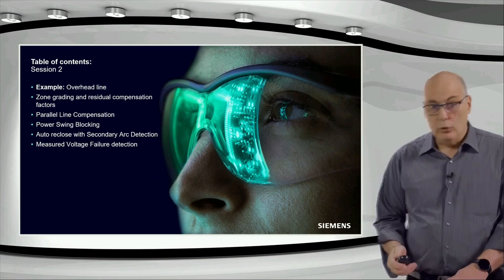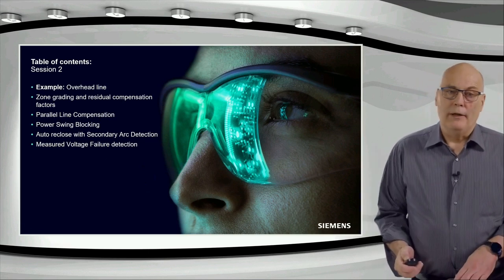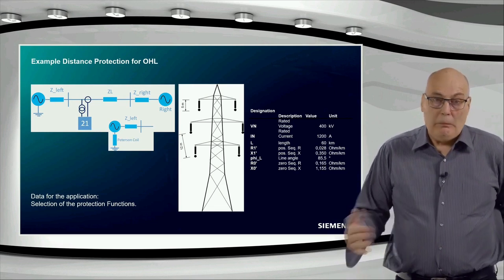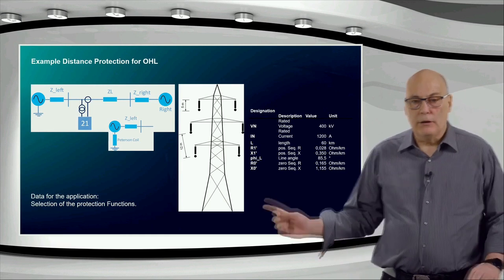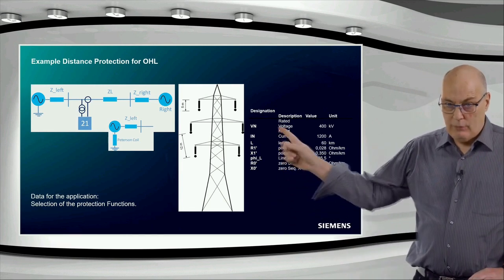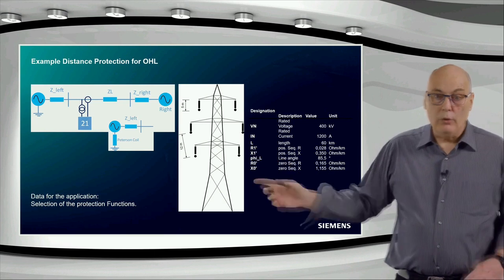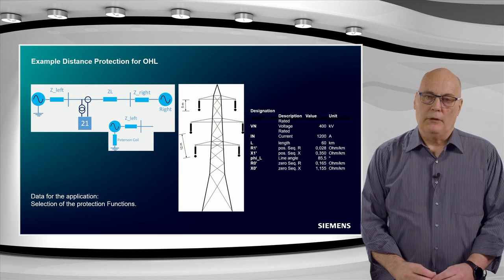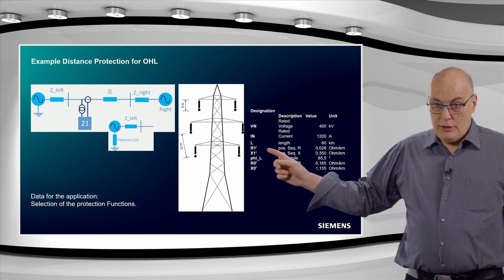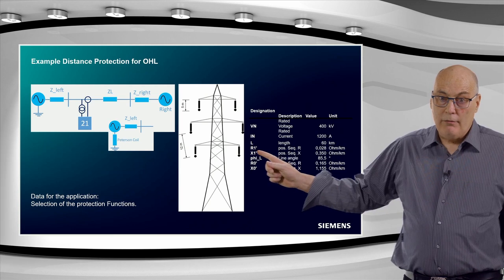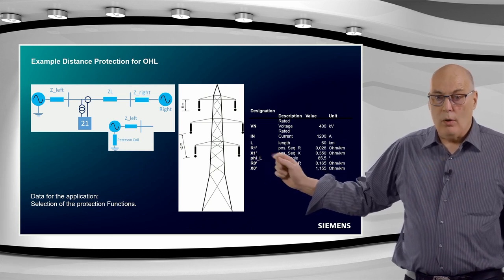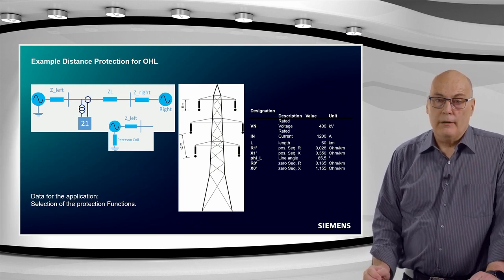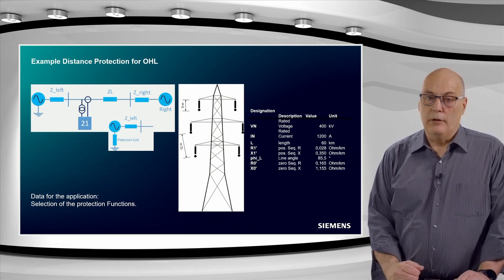So without further ado, let's get right into the overhead line example. Now, when you are going to apply the distance protection to any situation, you have to collect the data. And obviously, as you can see at the bottom here, impedance data for this overhead line is very important, as the distance protection, impedance protection will be working based on an impedance loop measurement, as we already discussed. The impedances you see here come in different formats, but you will typically find here R1, X1 or Z1, depending on how it is given, it doesn't really matter, is your positive sequence impedance. That is also going to be very closely related to the reach setting.